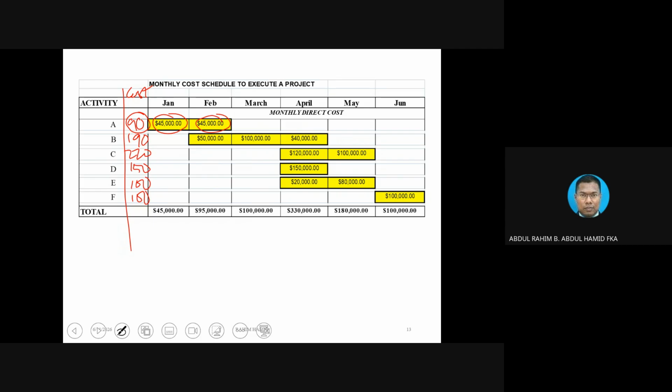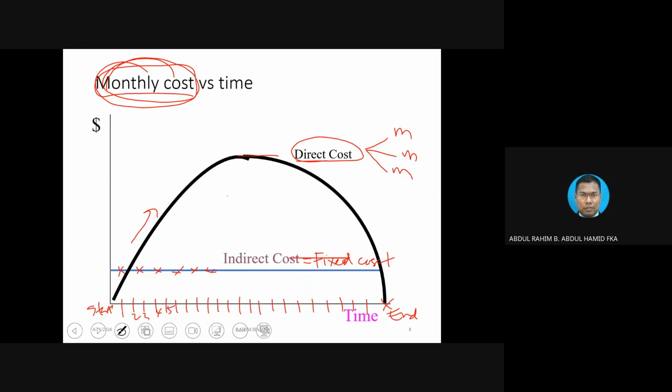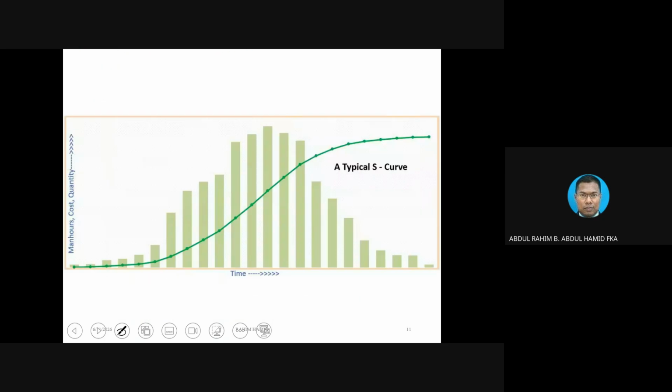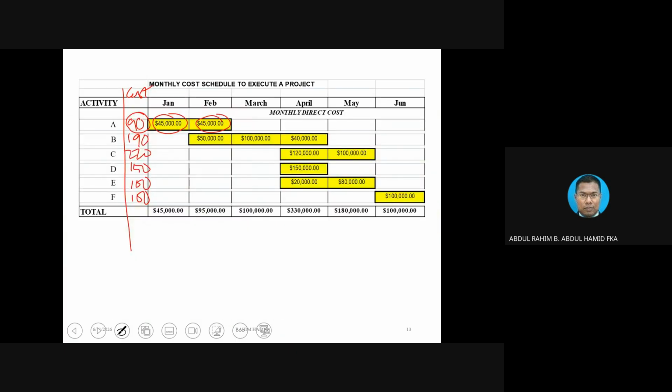This is more realistic. Remember we mentioned this parabolic nature. At the beginning of the activity, you might spend a little bit less, then at the peak, and then reduce a little bit. So this is more realistic: 50,000, then 100,000, then 140. But in our class, for the sake of calculation, we just want you to distribute the amount, either the cost or value of the project activity, equally, according to the length of the bar. It is easier that way.